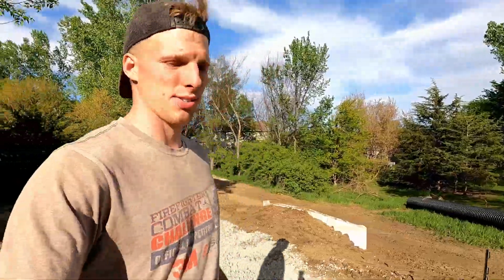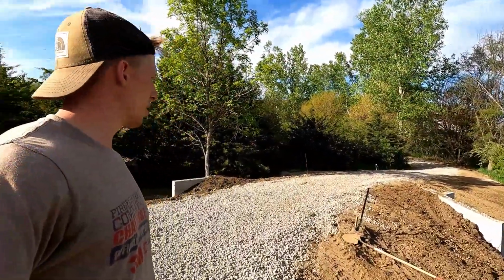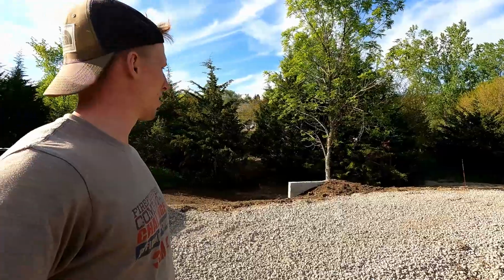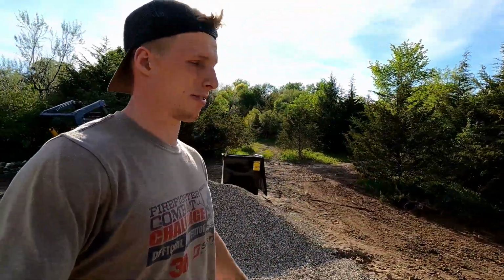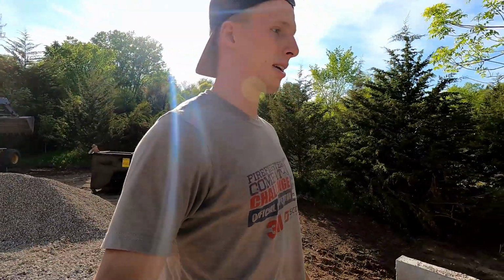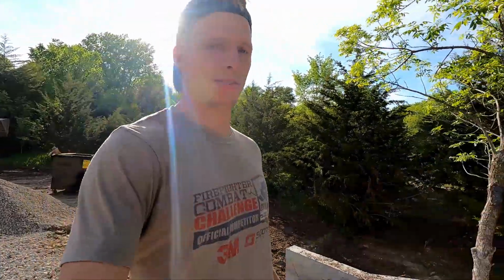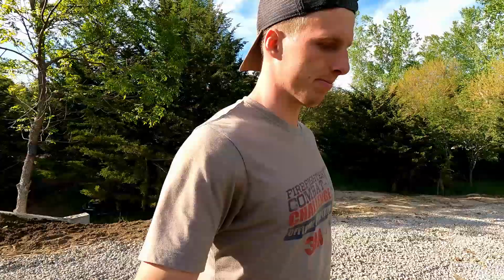I got softball tonight, so I'm going to head out. It's supposed to start raining tonight and rain for several days, so we'll see how these culverts hold up. I think it's nice that they're there and it's not just dirt dropping off. It'll facilitate my lane being a little wider around this curve, and hold the lane together a lot better.